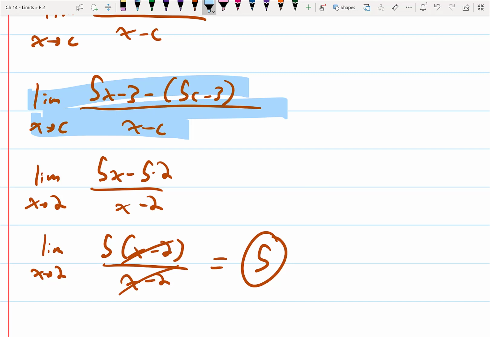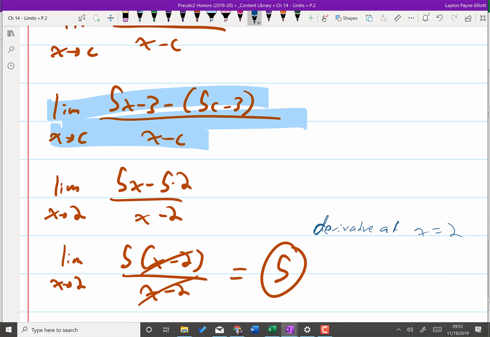Guess what that is actually called? You might. It's the entire first third of calculus. That's the second third. A derivative? Yes. This is called the derivative at x equals 2. It's the slope of the tangent line at x equals 2. And the slope of the tangent line of a line itself is its slope, so that's why it's like, okay. So that's a problem type you guys are going to encounter.